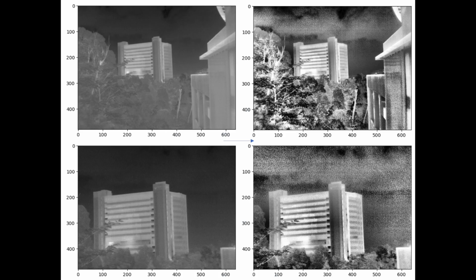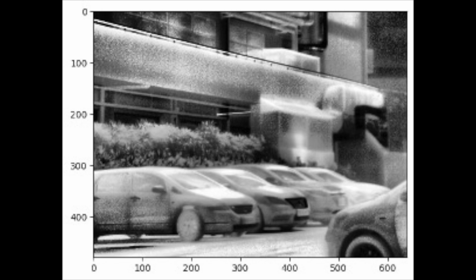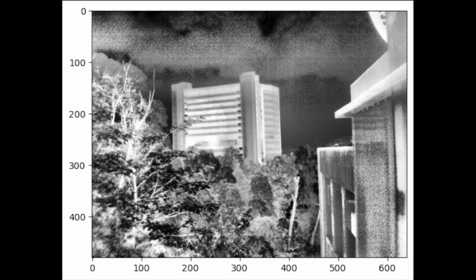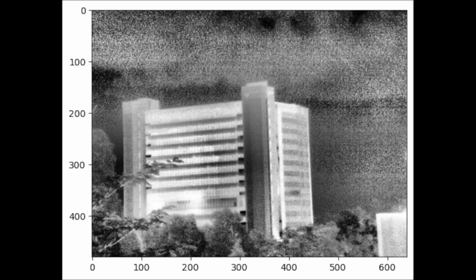And just for consistency, here are more IR images enhanced by the same CLAHE algorithm. As you can see, there are significant improvements to the local contrast of the images. With these objectives achieved, the groundwork has been laid for real-time application of CLAHE on the FPGA, making it very suitable for military surveillance and night vision applications.